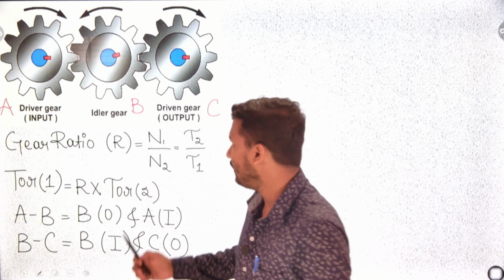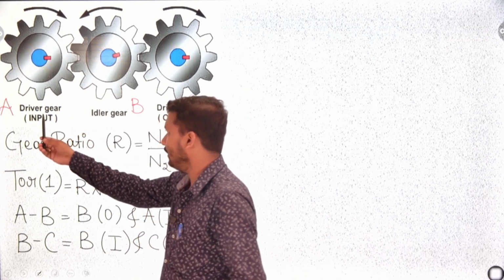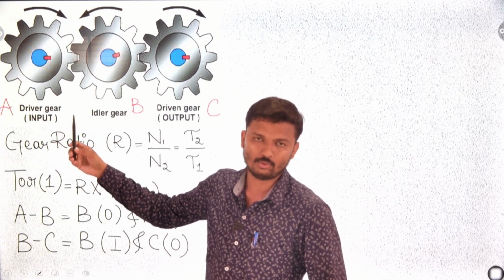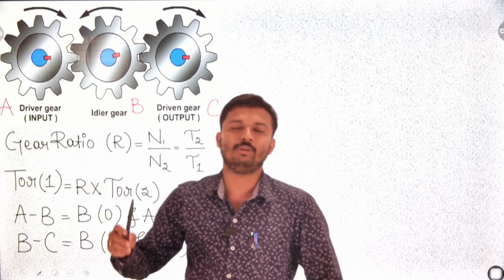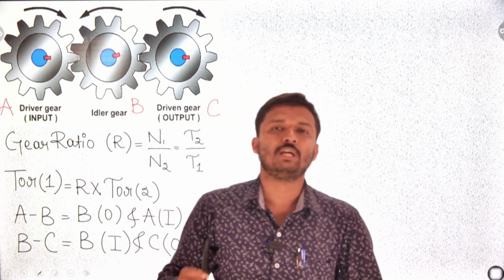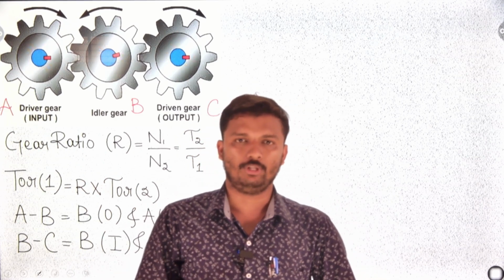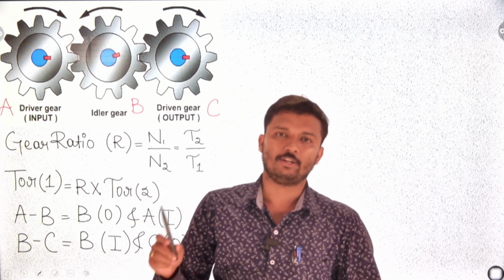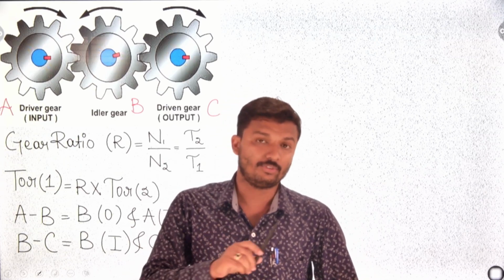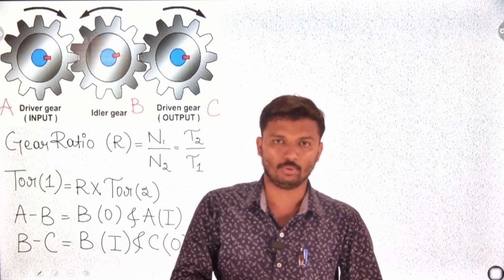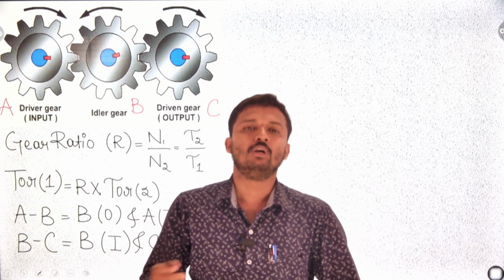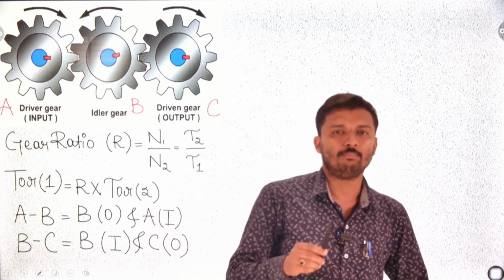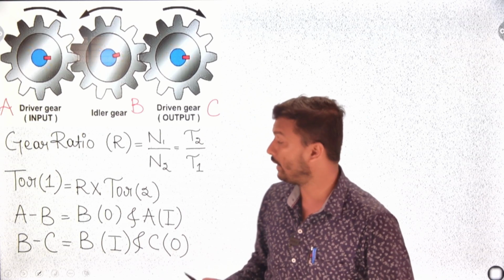Here there is a driver gear. I already said in my previous video how many gears are required for changing direction, to get the output with respect to the input. If you want anti-clockwise with respect to the input, how many gears are arranged, and if you get the same direction in the output as the input, how many gears are connected in the system. I already discussed it. Please go and watch that previous video to understand it.